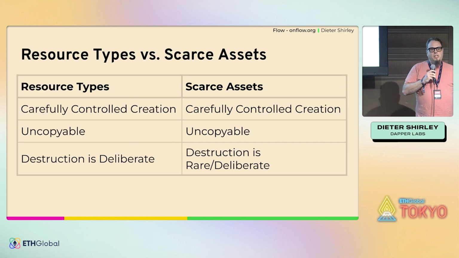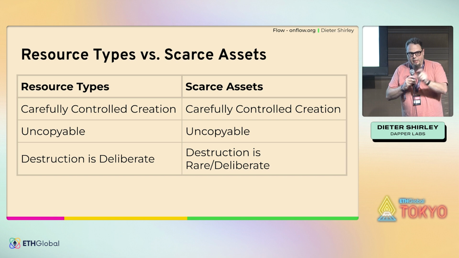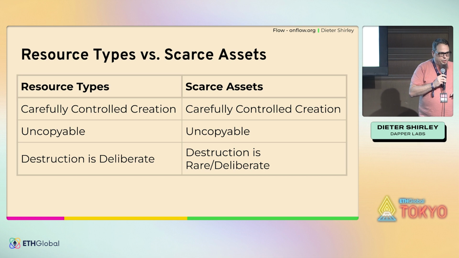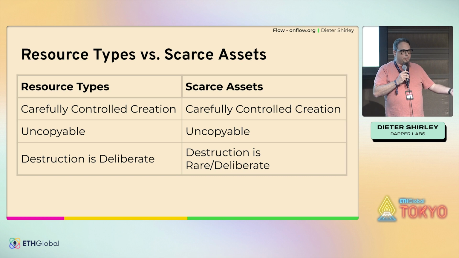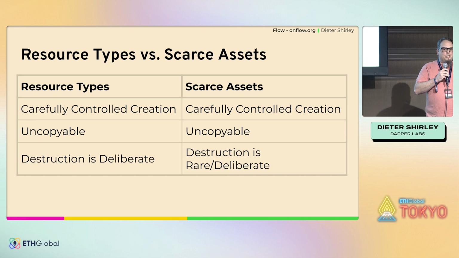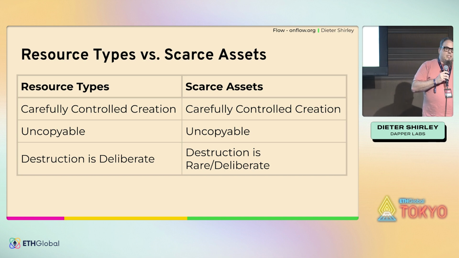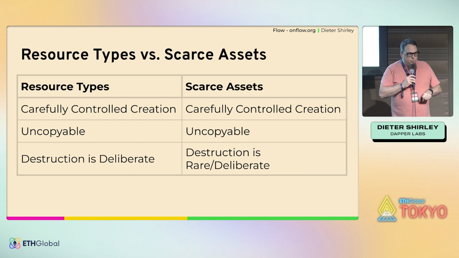And so if you take these concepts of object-oriented programming and linear types and you combine them into resource-oriented programming, you get something that has carefully controlled creation. In Cadence, the only way to create a resource object is actually in the smart contract that defines that type. That smart contract can, of course, have other functions to allow the creation of instances of that new type, but you can't just go along and say, new CryptoKitty. It's not a data structure in that sense. Resource objects are uncopyable. That's the fundamental essence of linear types, and destruction is very significantly deliberate.